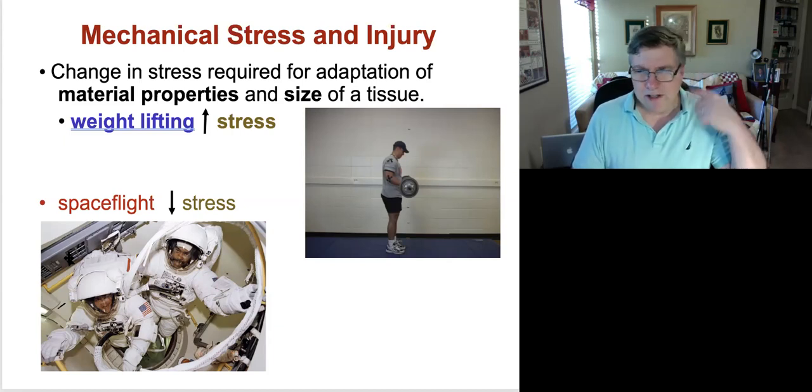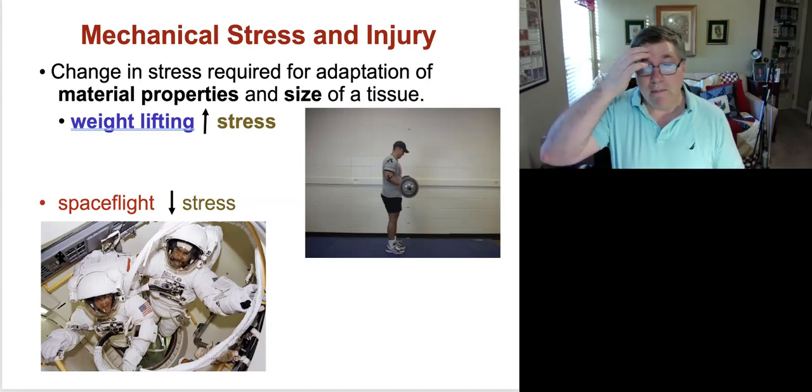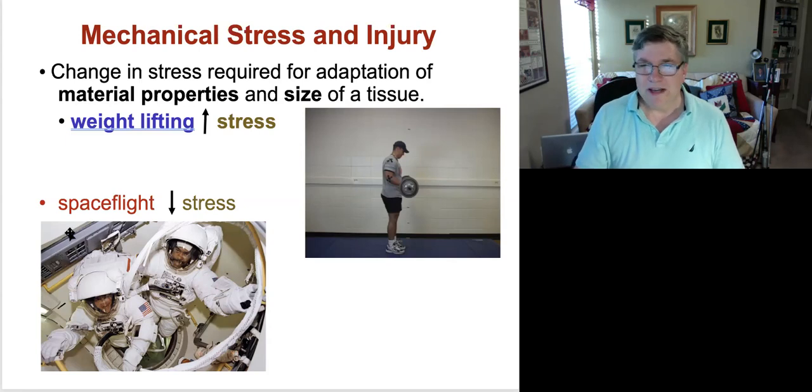So that's sort of the body's logic in terms of unloading, whether it's casting or space flight or someone is bedridden. We lose muscle mass and cartilage, bone mass and tendon and ligament mass as well. And it can happen pretty rapidly. Unfortunately, the increase in mass and cross-sectional area with weightlifting, with exercise, is a bit slower than what happens with space flight and with casting when we actually lose mass. But pretty cool changes nonetheless.